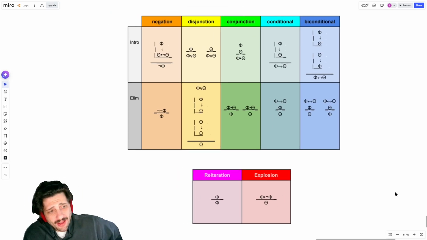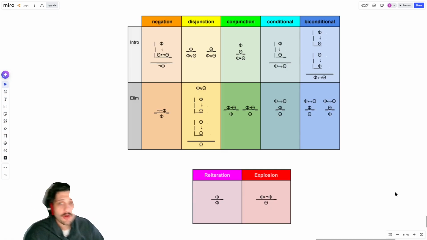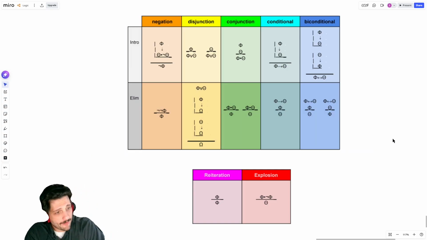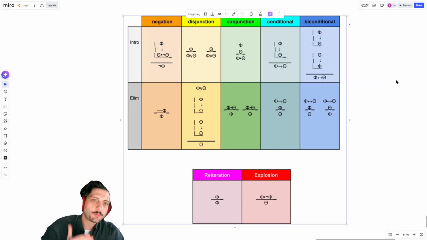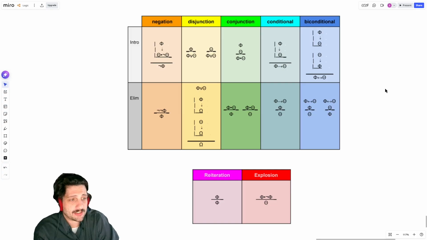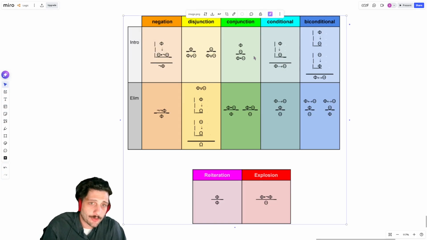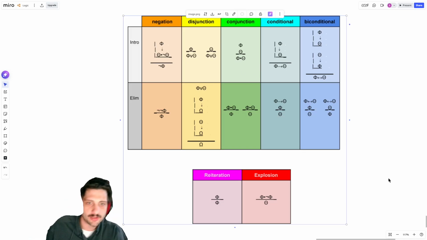Now, any valid argument, we have the power to prove. So the idea is our elimination rules tell us if I start off with a statement of a particular form, how do I unpack that? How do I squeeze out the information that it's providing me? And then the introduction rules tell us, okay, suppose I want to build a statement of a particular form. What is it that I need to do? What is my recipe that would allow me to say A and B are true? Or if A is true, then B is true.